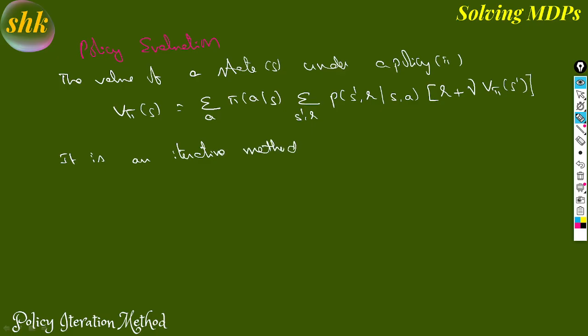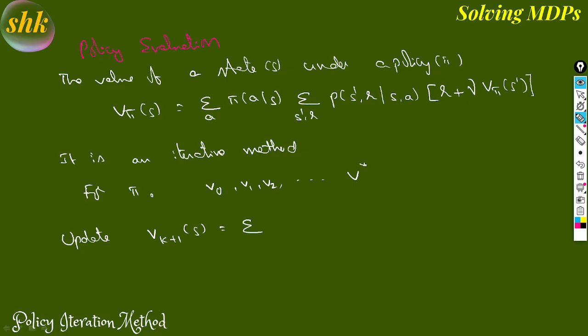As it is an iterative method, for a particular policy pi, we are going to evaluate the policy by some approximate value, that is v0, v1, v2 like this, until the optimal value function v star, using the Bellman equation. So for updating the value function for the k plus 1 iteration for a particular state S, we can write the same as the above equation.